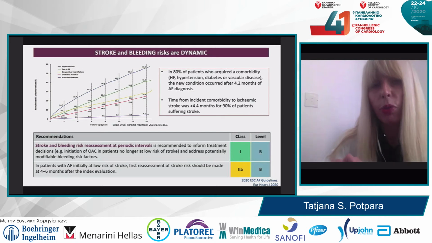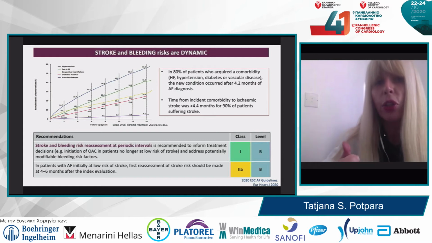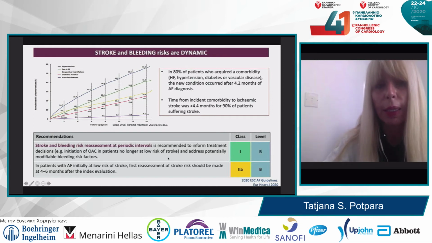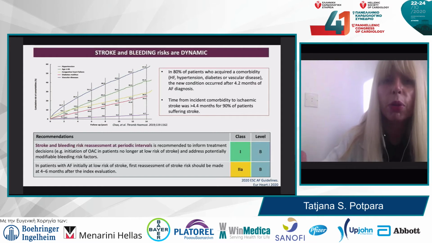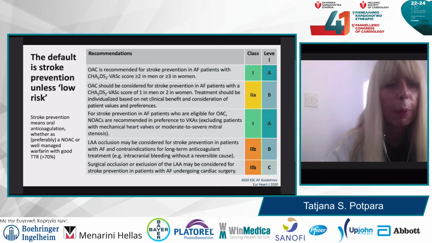Importantly, both stroke and bleeding risks are highly dynamic, which means that a low-risk patient may develop additional stroke risk factors soon after AF has been diagnosed and the patient has been initially evaluated. And it's very important to keep that in mind, and that is why the new guidelines recommended regular stroke and bleeding risk assessment at periodic time intervals during a structured patient follow-up.